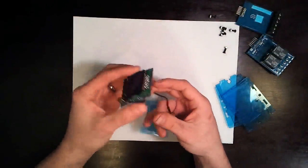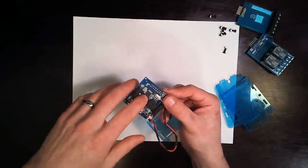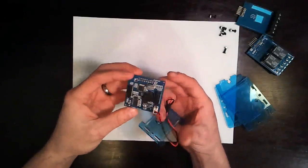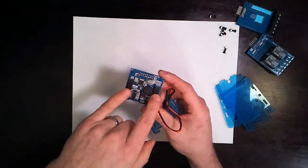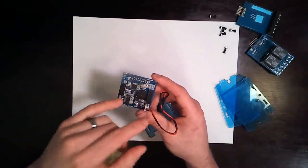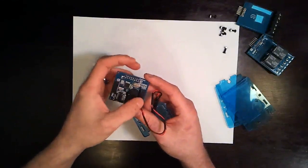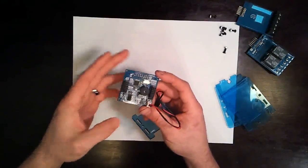Okay, this thing is action-packed. We've got an Arduino 328P, an Atmega, and it's running the Arduino bootloader. We've got our input and output sides. Both of these have I2C and osPID going to them, so anything you plug in here, you should be able to make it work. If you can't make it work with the pins that are available, you can make it work using I2C. So that should be good.